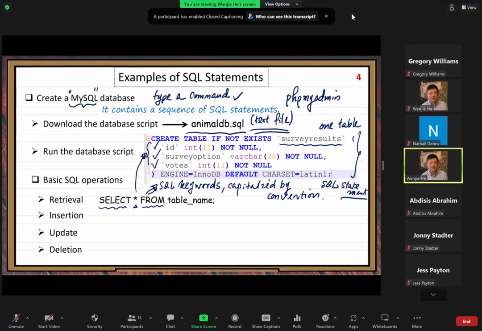For the table name and field name, because they are not SQL keywords, we use lowercase.